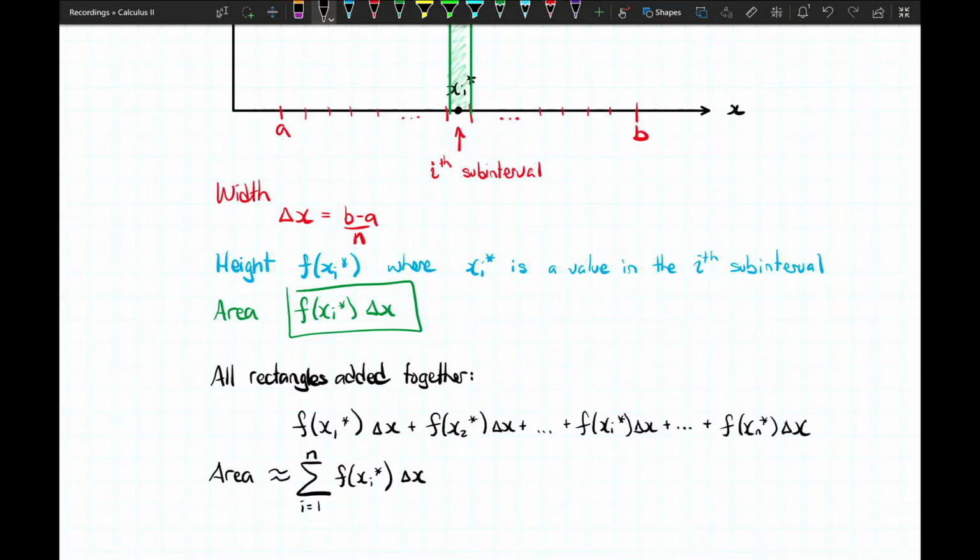Okay, there's one last piece missing here. We should really have a nice formula for all of these xi star values, so that it's not just willy-nilly choose anything you want. If you want to use left-hand endpoints, it should be pretty straightforward to get a formula and calculate all of the left-hand endpoints, or all the right-hand endpoints. They're pretty easy. And in fact, the midpoint is simply taking the left and right and finding the average.